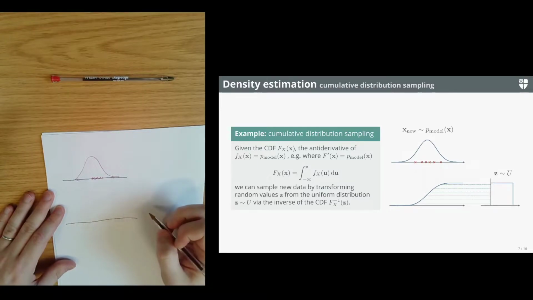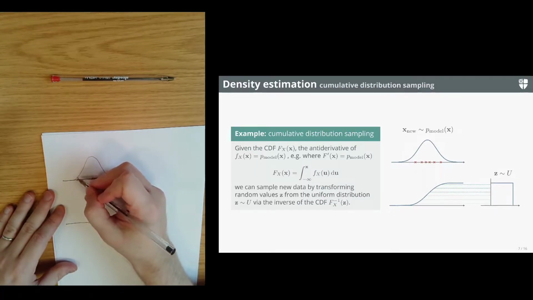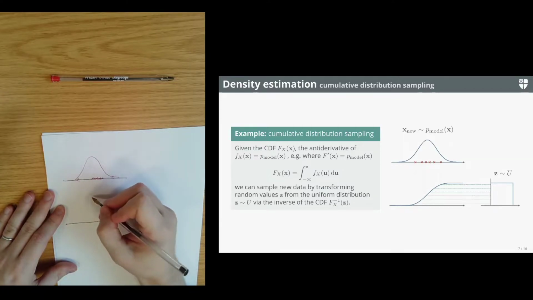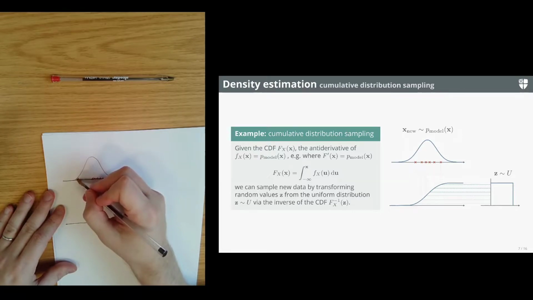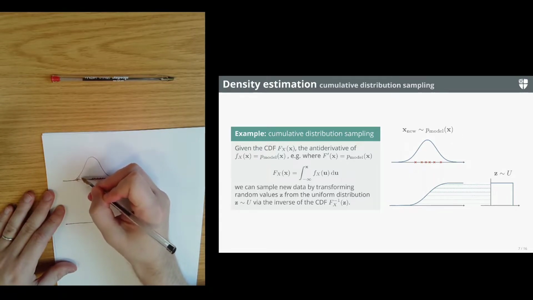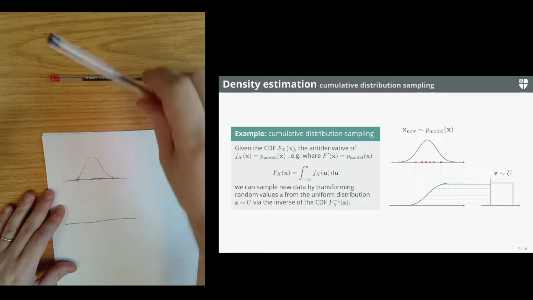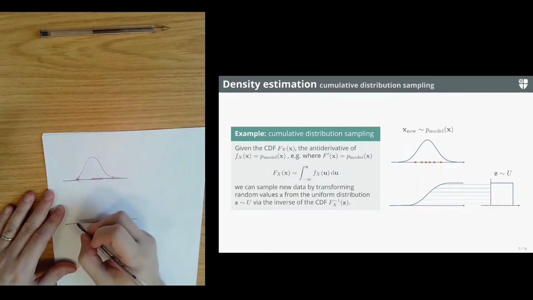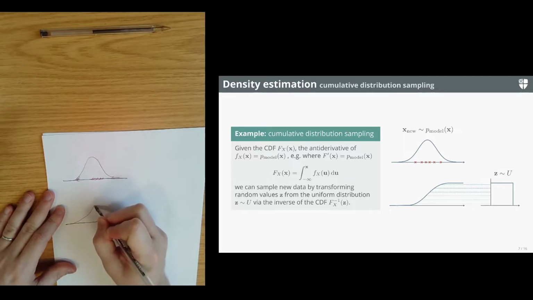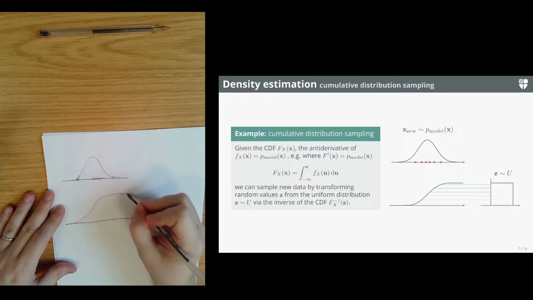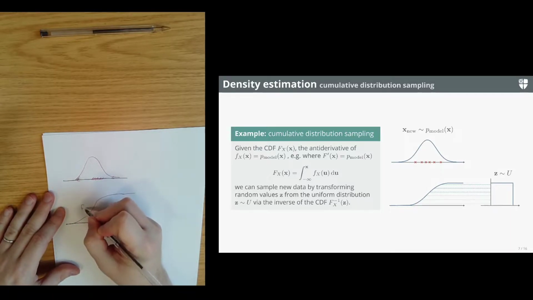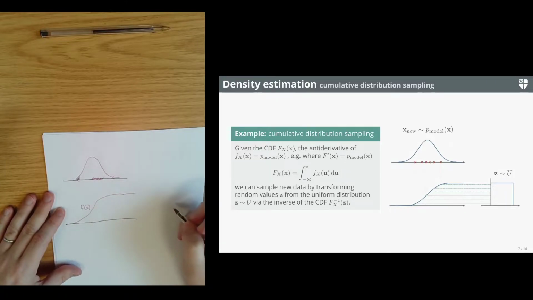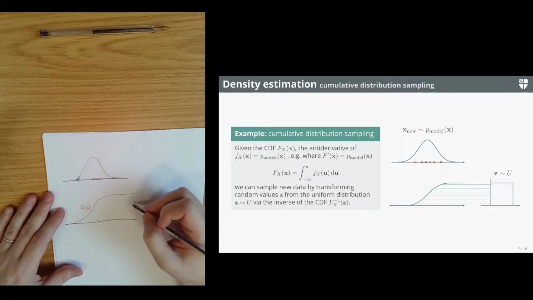Basically, if we integrate along the x-axis, so we compute that integral, then compute that integral, and keep integrating along and plot the results, we end up with the CDF, which is a monotonically increasing function that looks like this. It usually looks something like a sigmoid, and we call this f of x. Now, if we've computed this, we can actually sample from it.